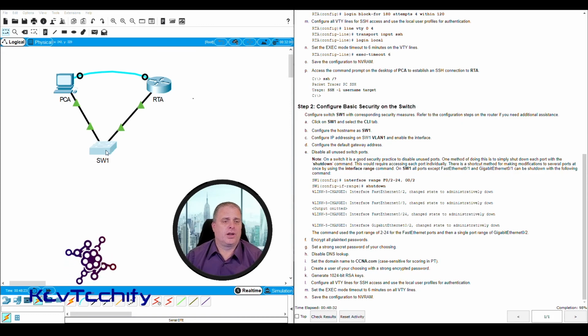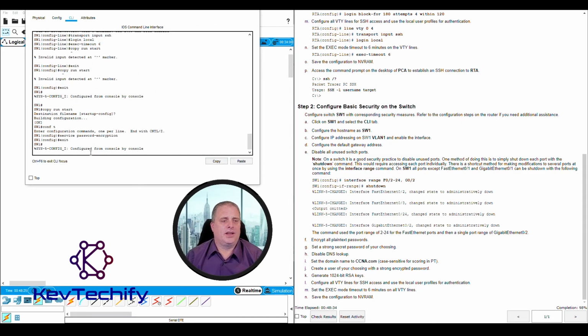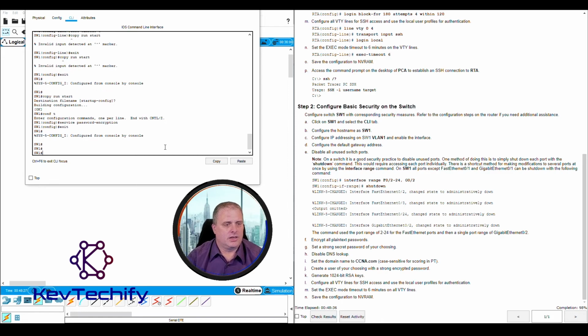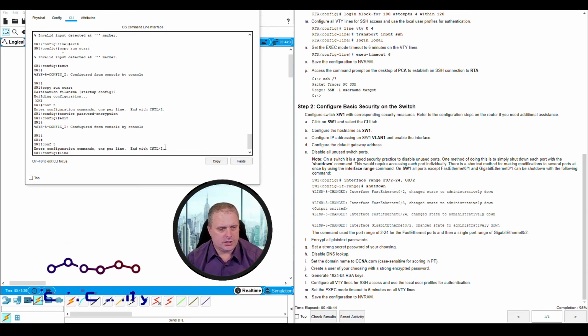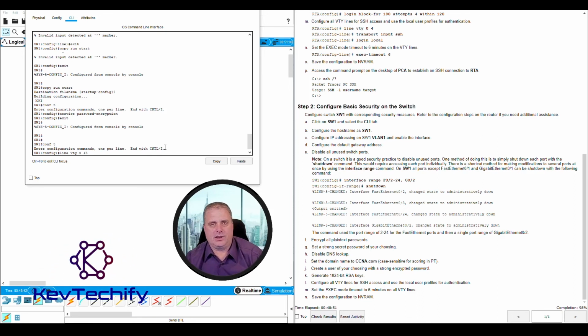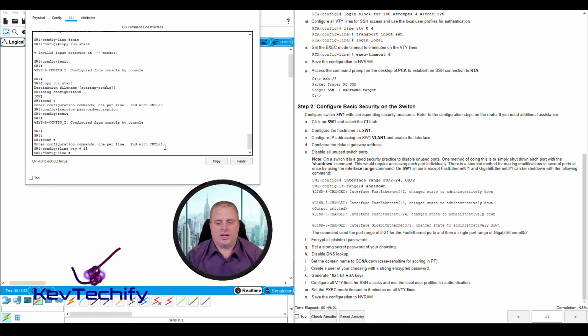At this point, I'm going to click on our switch 1. I have our command line here. Hit enter, get into global configuration mode, config T. I have to get into the line configuration modes, the virtual terminal emulation. So line space vty space, and then we have to do all 16: 0 space 15. Once again, remember, computers start counting with a 0. And so 0 to 15 is all 16 of those virtual terminal interfaces. Go ahead, hit enter.